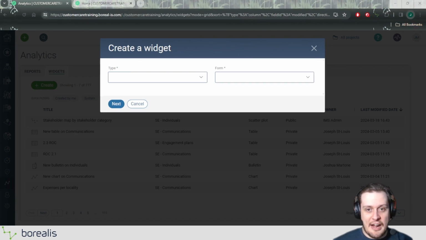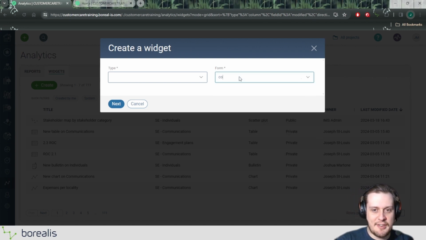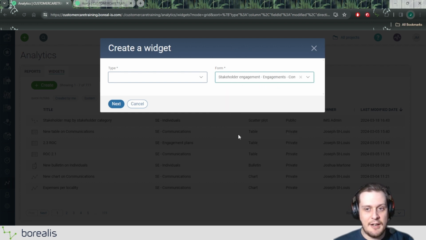So in this case, I just want to maybe create a list of my meetings that I had. So where do we store correspondence with stakeholders? In the communication section. Let's go ahead and select the stakeholder engagement, engagements, communication section of Borealis to pull the data from by clicking on it, and we've just completed step one to building our widget.